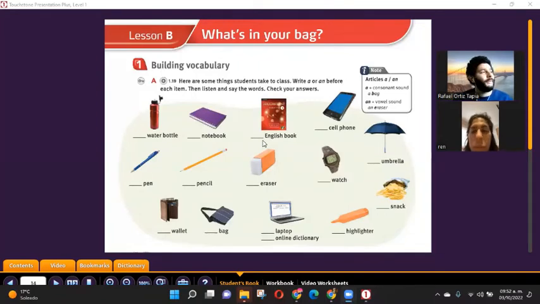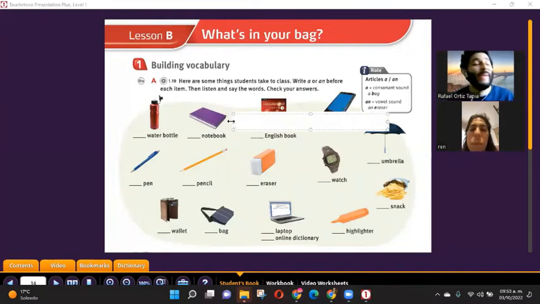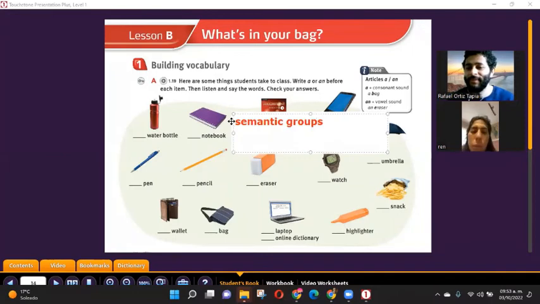Okay, vocabulary. I'm going to tell you something about vocabulary. What you have to do with vocabulary, you do not have a teacher. Let's be honest. I mean, you don't have a teacher to tell you what is a notebook, what is an English book. That's why you have dictionaries, right? But what we can do is, for example, this is called semantic groups. That's how they call it. Semantic groups. So what is a semantic group? Well, for example, I don't know. Well, that's a good technique to organize vocabulary.